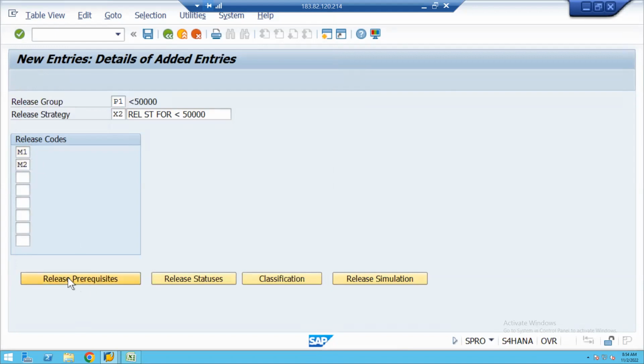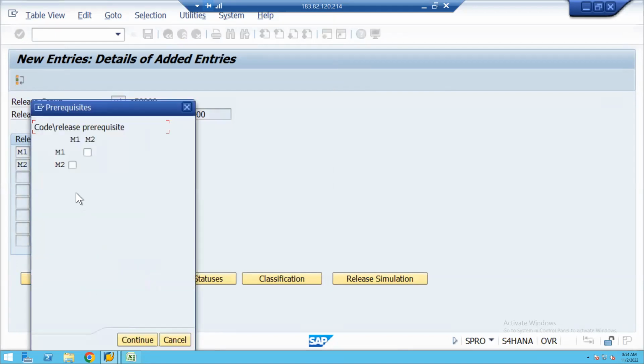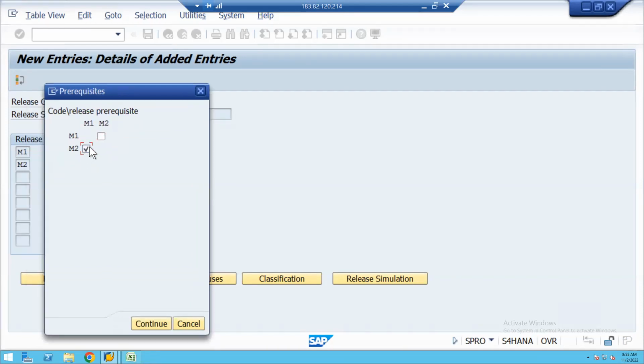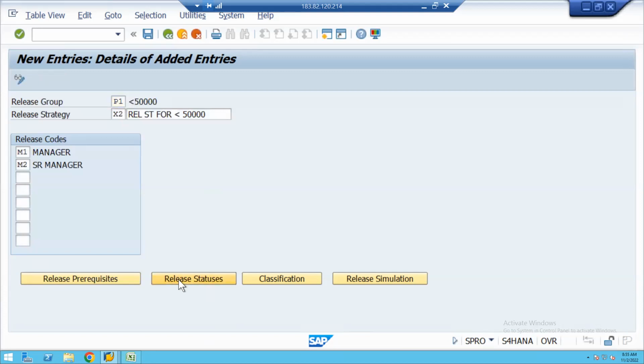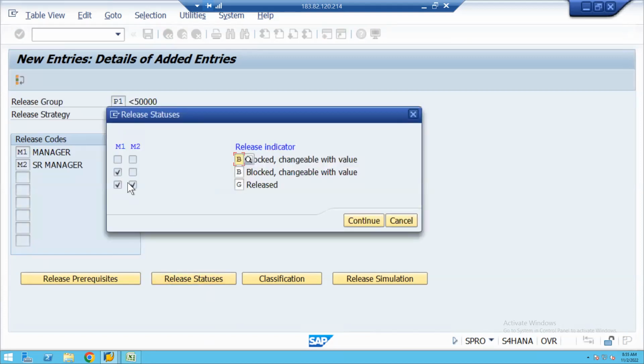Okay. And here you have to choose. Actually, you have to choose from the vertical side that M1 will approve first. But sometimes this particular selection may go wrong, so you can correct it later. So once you have selected that M1 will approve first, you might be thinking why we are not selecting this one. Actually, column wise it is selected, but we have to just check whether this selection is correct or not. The system will show over here, right? Yes, it is correct. Okay.